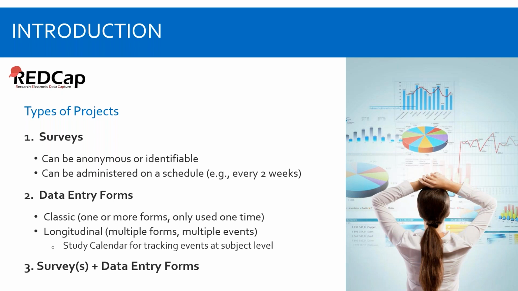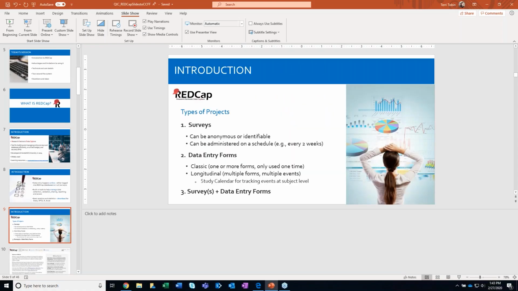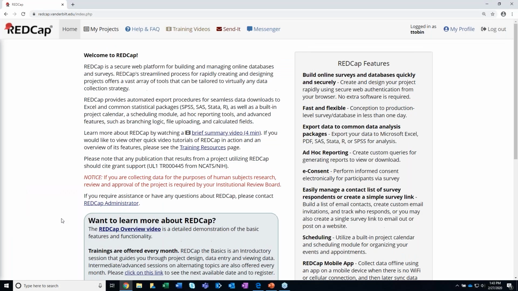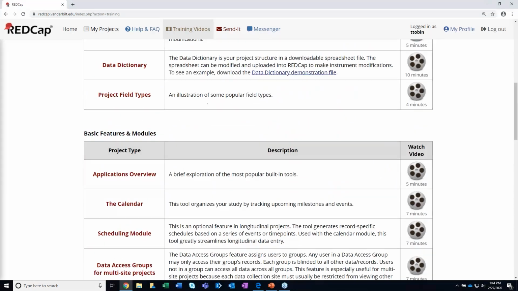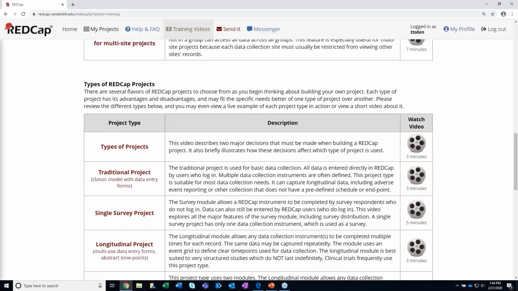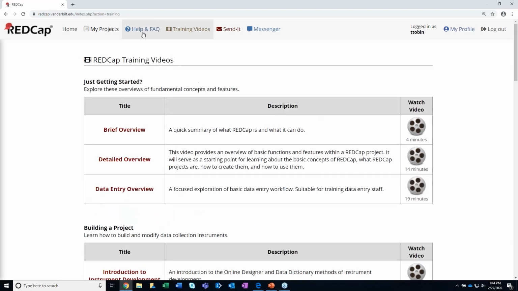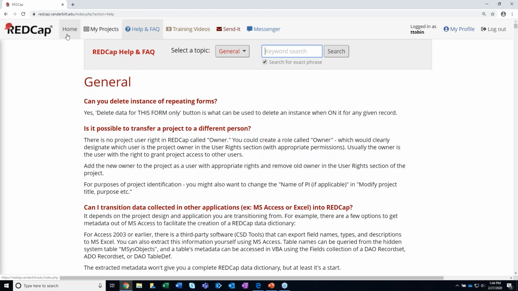I'm going to switch now to sharing my screen to help with this introduction. So give me just a minute to go into my REDCap system. So here I'm going to start on my home page. This is a good spot to highlight some of the built-in learning resources that I mentioned just a few minutes ago. So for example, you can go to the training videos page when you're in the system, also available to you on that website that we mentioned and listed. And here's just an example, a summary of what each video does and watching it. And there's quite a library there for that. It also has a pretty extensive FAQ section available in there as well.